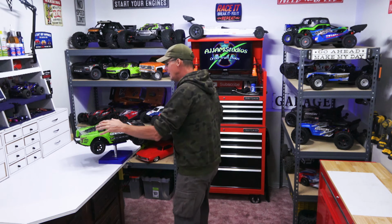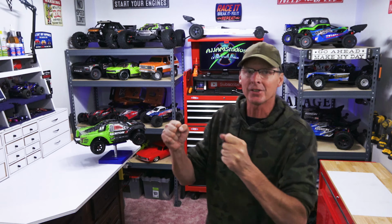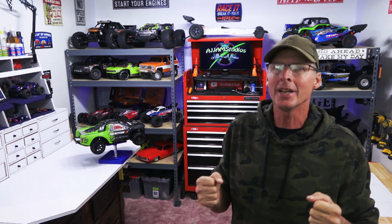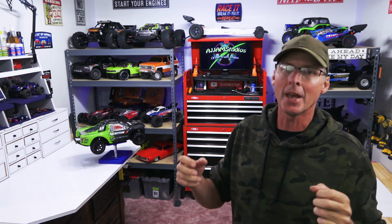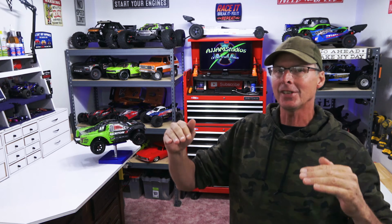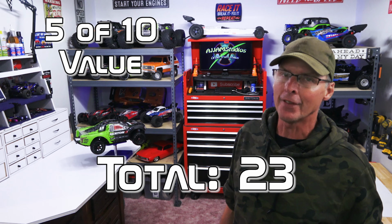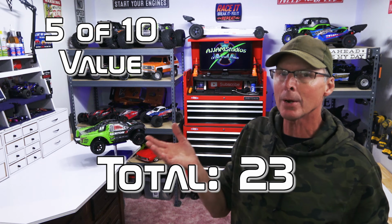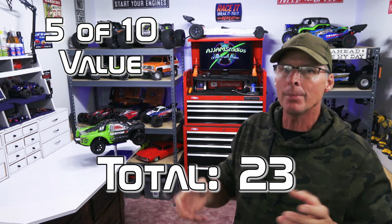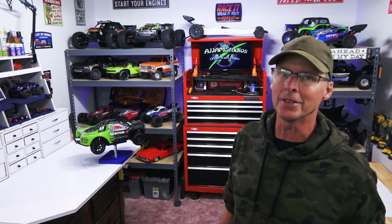So for value, if you're looking at the historic value of this, in other words, if you've got to have this collector's item in your collection, it's worth the money. But if you're into something you want to bash, have a good time with, be able to get the parts for, then it's not. So that evens out. We're going to give this one 5 out of 10 for value, because it has a rare place in the hobby, but it doesn't cover it all, because what's out there now just simply does a better job of it and doesn't cost quite as much.